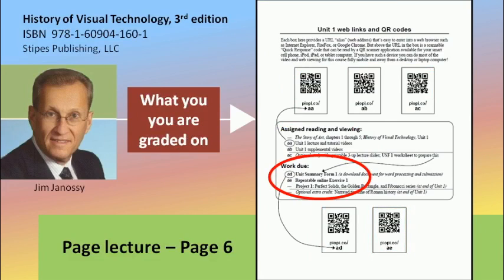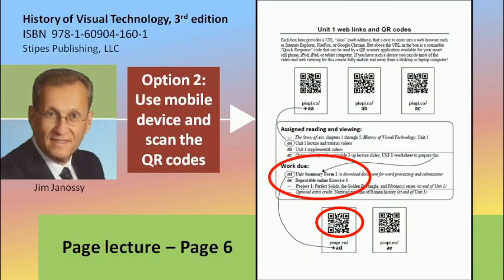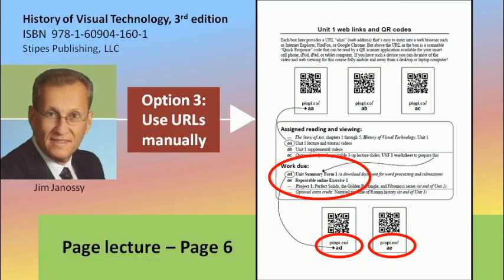Finally, the project that you'll notice here in the red circle is contained in printed form at the back of the workbook, and the optional extra credit follows it immediately. The little boxes at the bottom of the page with the QR codes in them work exactly the same way as for the readings and viewings. You can get to those materials by clicking on the box, or with a mobile device by scanning the QR code, or by manually entering those URLs.